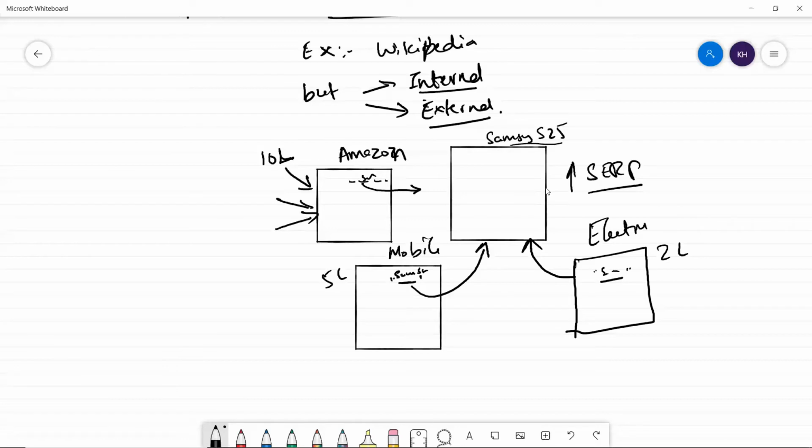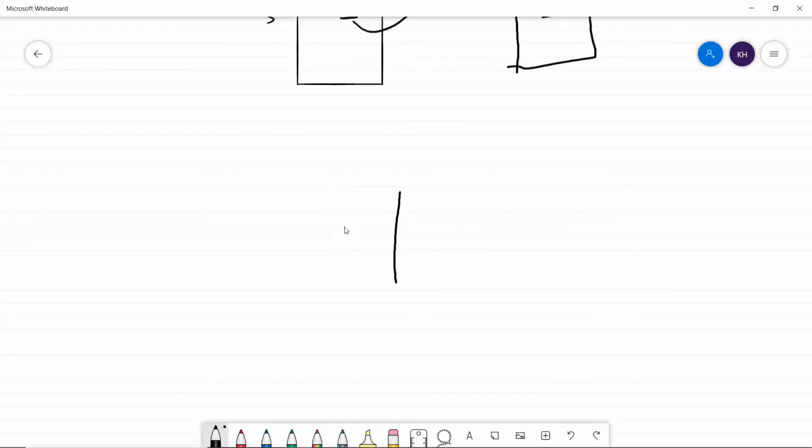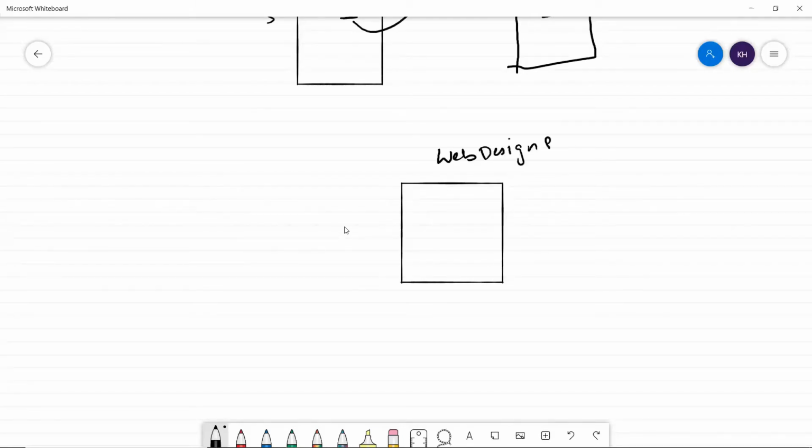Now, if you want to rank for your search term, I have a service here. Let me go to the service I was trying to rank. I have a page called web design service, and I want to rank for this service. So I have a list of pages, guys. You have other pages in my pages.